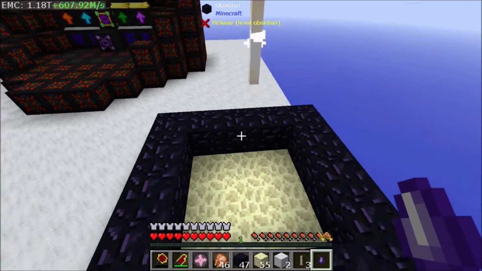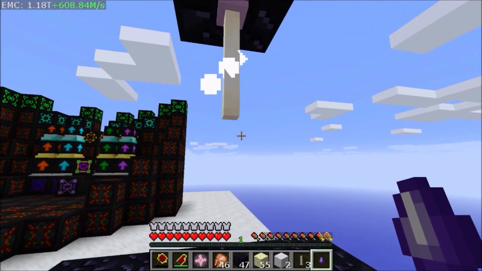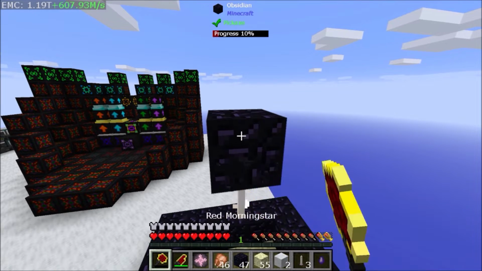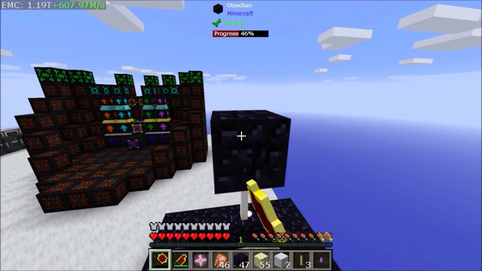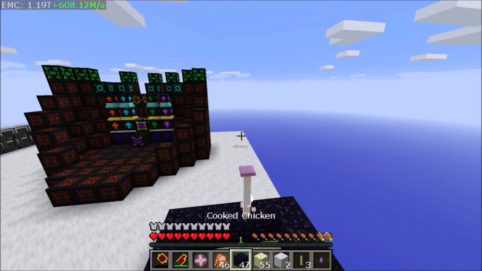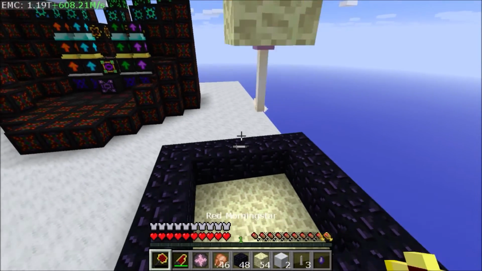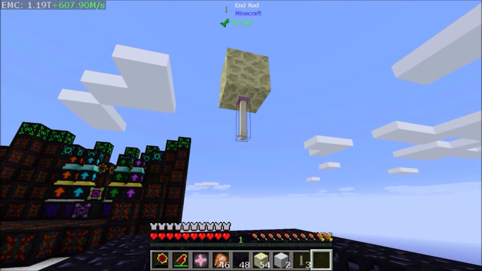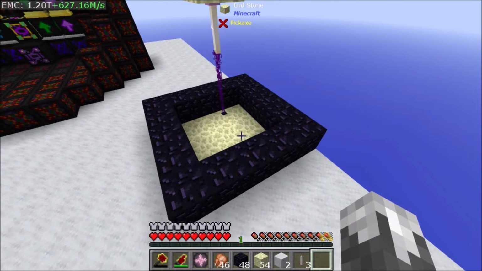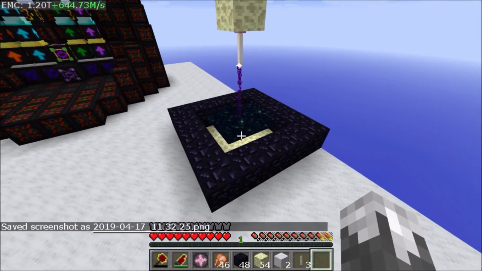Why you no work? Or is this not supposed to be, is this supposed to be in stone? I can't remember. Yep, that's what it was. So that's going to fill up our portal. So we will be able to go.